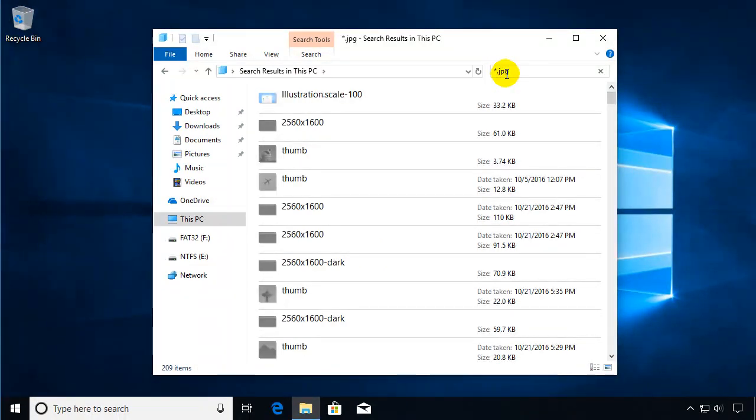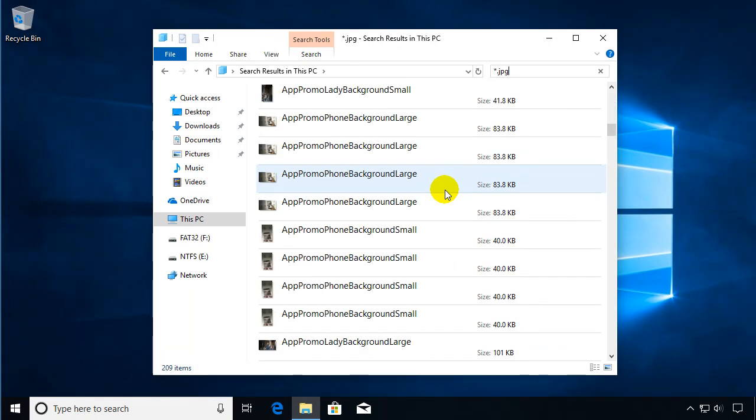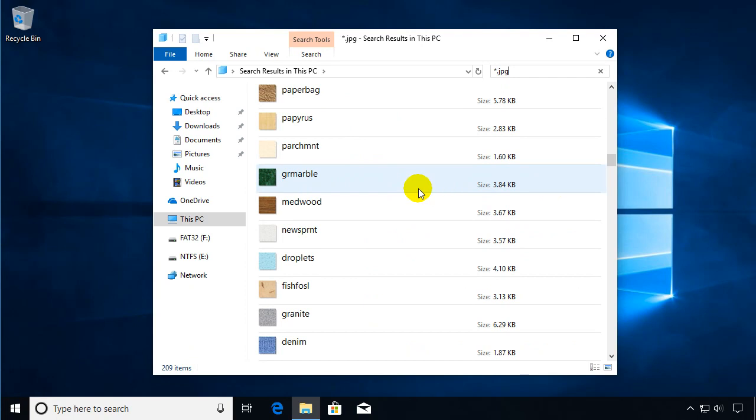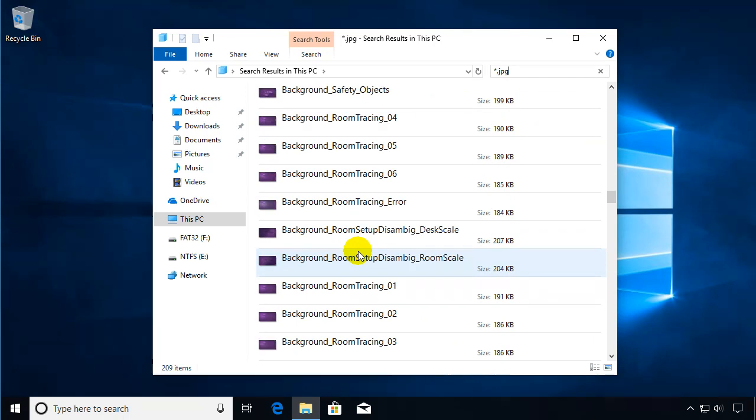JPG. And since things are indexed, it actually starts searching beforehand, and we get this progress bar go across as it's searching. And where it searched, an index was built, so it actually happened pretty quick. If it's searching places where it wasn't indexed, it might take a little bit longer. So we can see a lot of the system places where it found different picture files that are somewhere on the system.